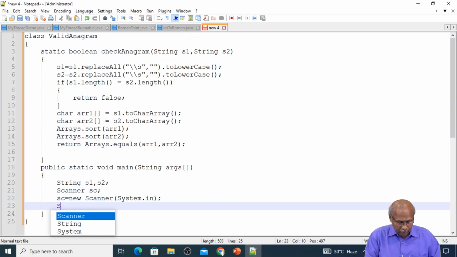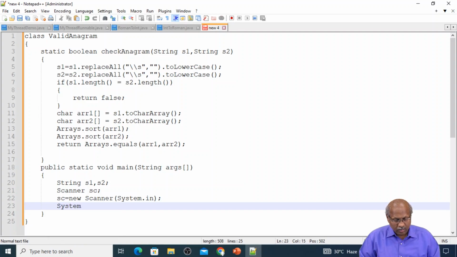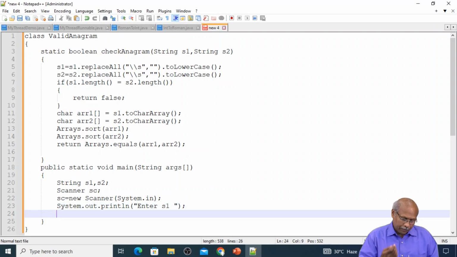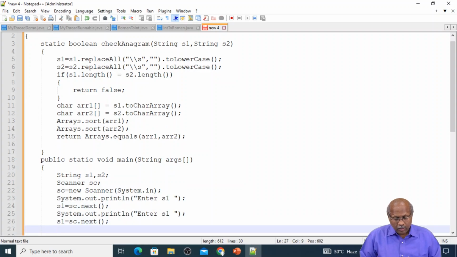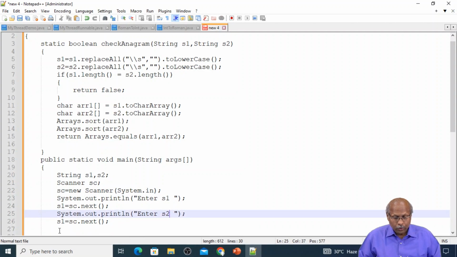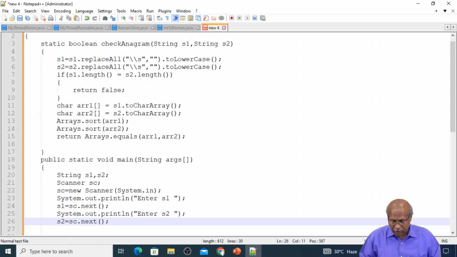Now I will ask the user, System dot out dot println, enter string 1. S1 equal to sc dot next, so I am reading the first string. Then I will read the second string also, so I will ask enter the second string, because you are going to compare two strings, whether both are anagram or not.